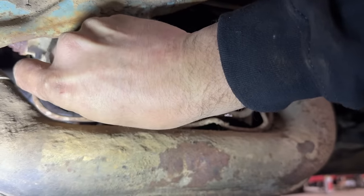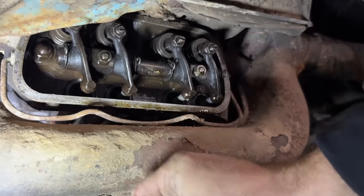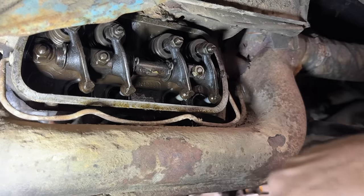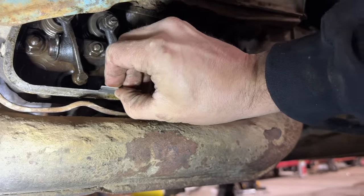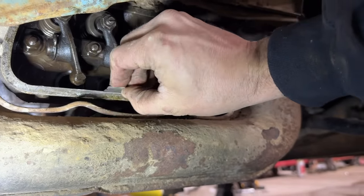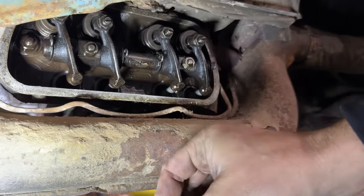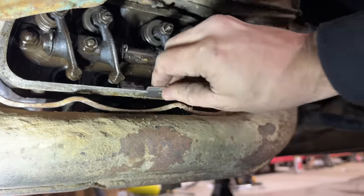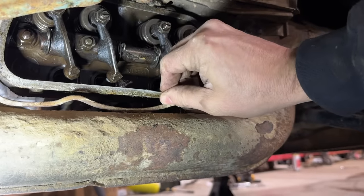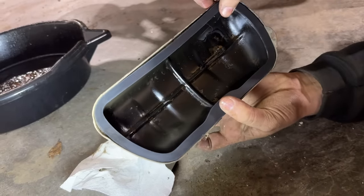Now that I got this side done with cylinders one and two, I'm gonna clean off my gasket surface a little bit, which actually looks really nice. Little word of caution here. These engines are magnesium, and we had a friend of ours who actually almost died working on one of these. He was grinding inside the bell housing flange, and the magnesium powder got everywhere, and then without even lighting a fire or anything, it ignited and burnt him up on his face and hands and stuff, and he almost died. So be very careful grinding or anything like that on anything magnesium, it's flammable.